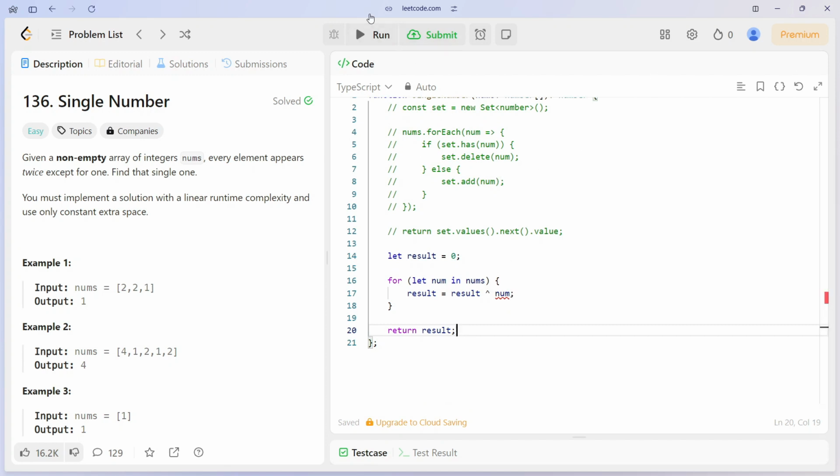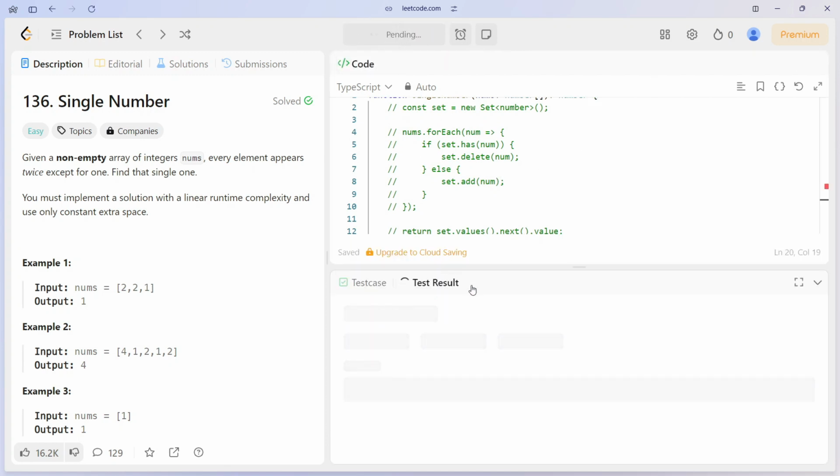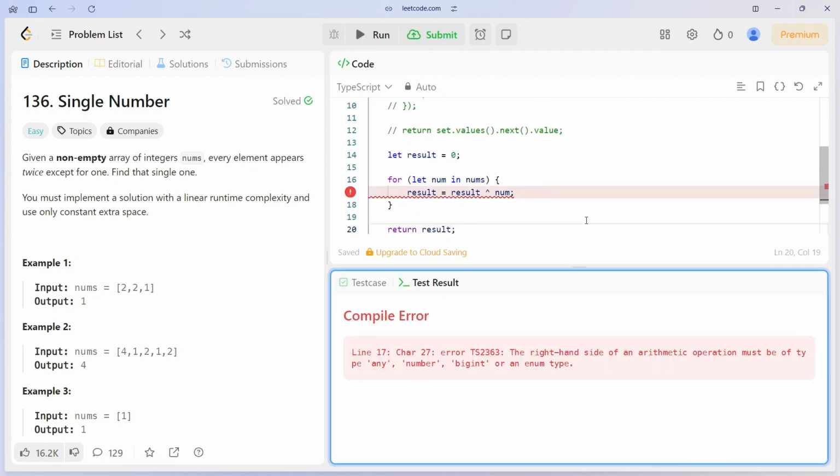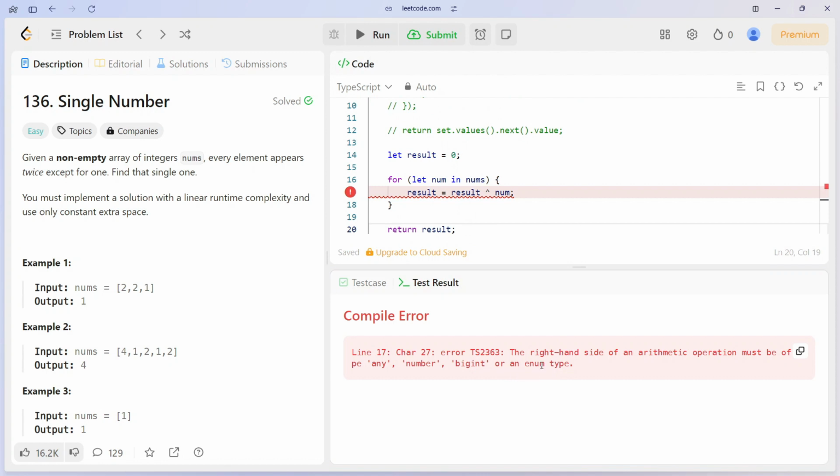Let's see what is the error. I think we have to define the type.